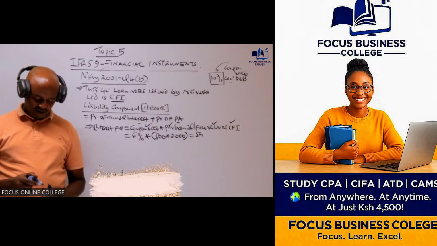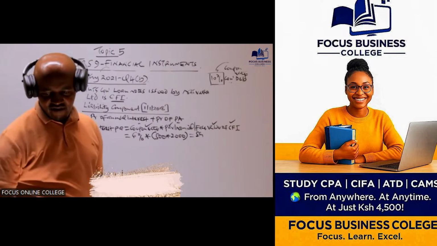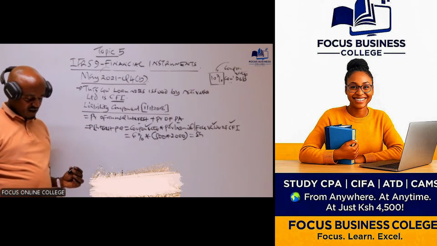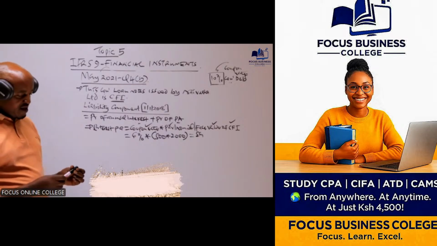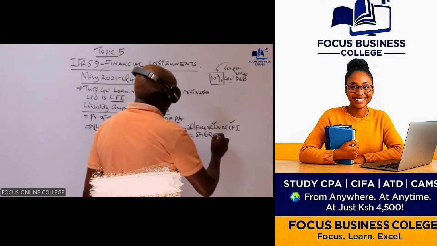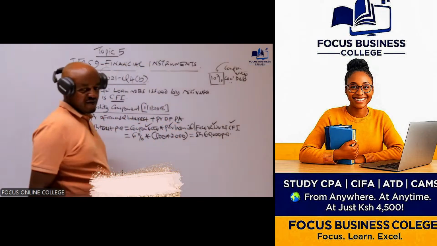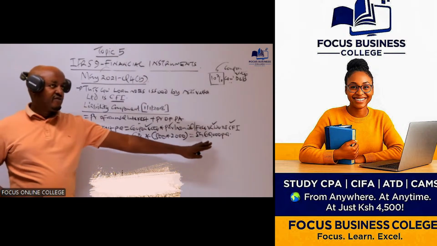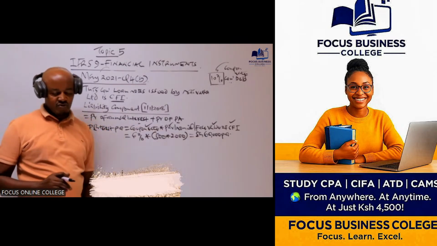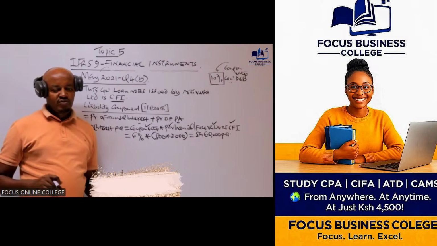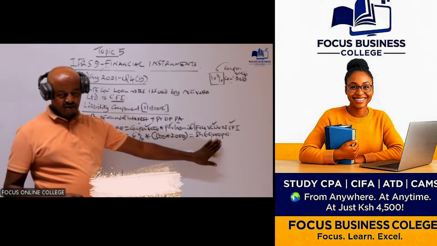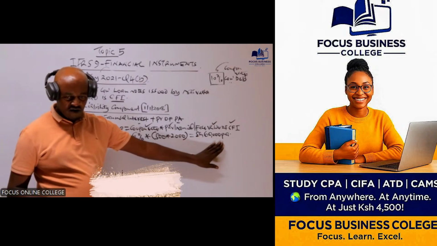Yes, I'm given a figure of 60,000. So 60,000 is the interest which will be paid by our company per annum. And from the information we are given here, assuming these convertible loan notes will not be converted into ordinary shares, this interest will be paid for the next how many years?